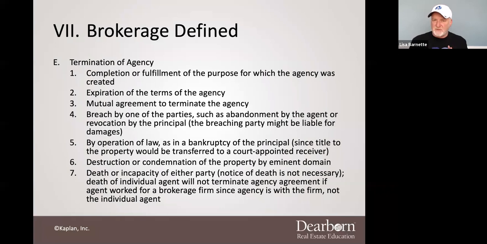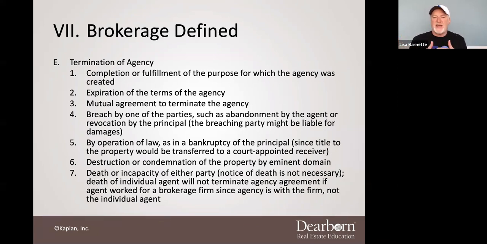So think about it from this standpoint. If you have an agency agreement and the client dies, boom, it terminates the agency agreement. Now, granted, the surviving heir could in fact enter into a new agreement for me, but they would not be obligated to. But here's why I say this is a trick question. If I work for a firm and I list a property and I die, technically that's irrelevant from a question standpoint, because remember, the firm is the one that had the listing, not me.